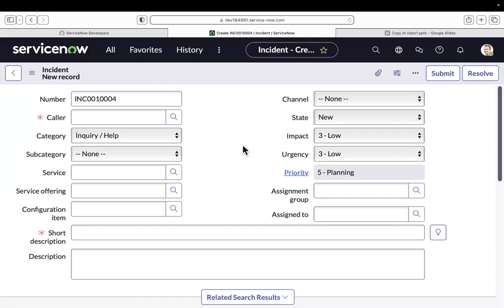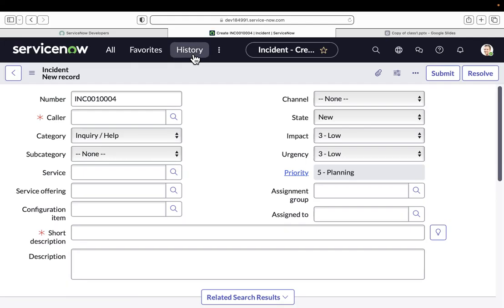Now, the next thing in here is your caller. We need to understand who the caller is going to be. Unmute yourself if you have any query. So let's start with the caller. First thing, if you notice the caller, it has a red star mark before it. We have to remember this concept in the tool: if you see the star mark before the field, it means that particular field is mandatory, and we must fill in the data in that field.